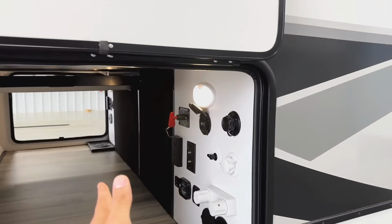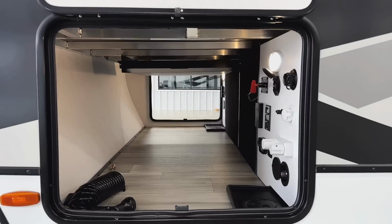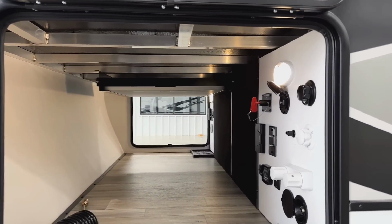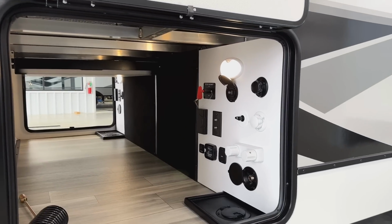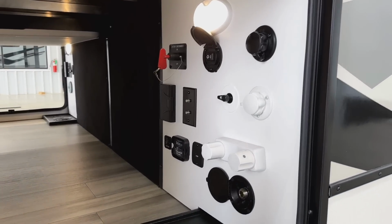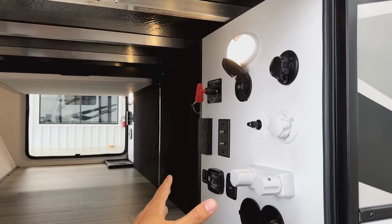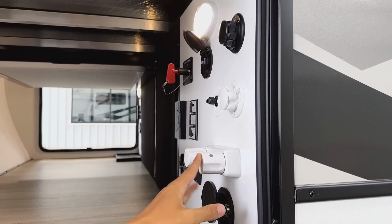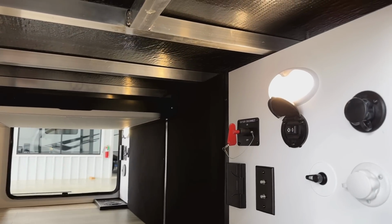They just put it flush against that wall right there to give you a straight, almost what looks like a 5th wheel style pass-through storage compartment, which is really neat, really makes the space open up a lot. Now, the only thing I'm slightly concerned about, and then Adriana had another concern as well that we want to bring up, I do see a potential where you've got to be a little careful loading your cargo in here, because these knobs do stick out a bit, and I wouldn't want to see something ram into those and knock this off, or knock your battery disconnect switch off, or something along those lines.